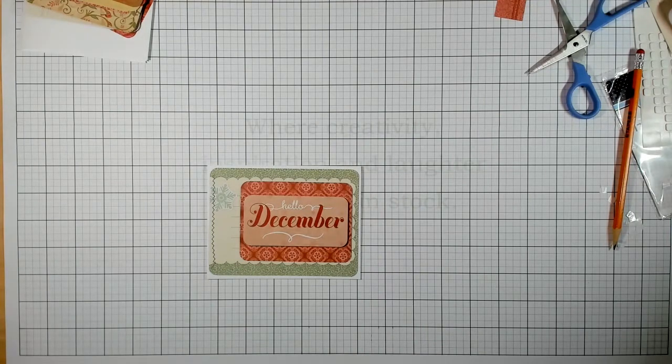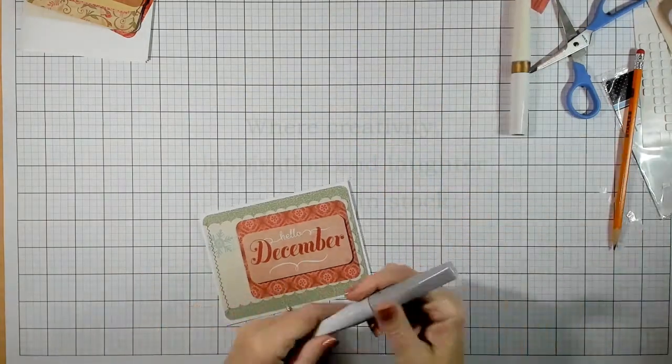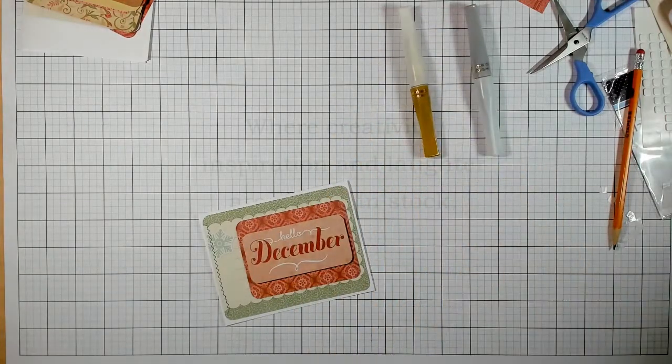Okay, so here we are. And it's time to do some decorating. So I am getting out my silver, my gold, and my Wink of Stella clear, because I like the clear. Wait a minute, I got some other things going on here. There's the gold I like. I don't like that gold.